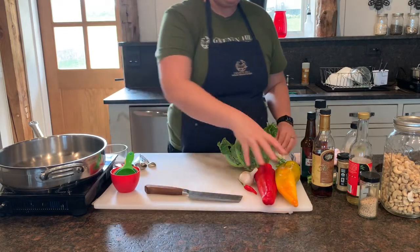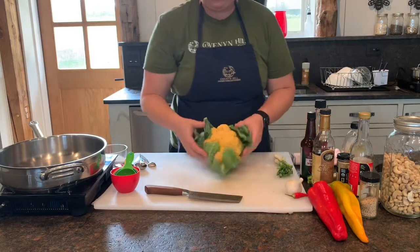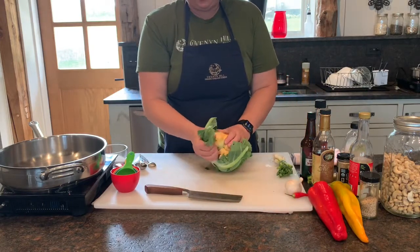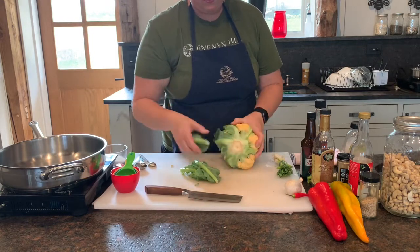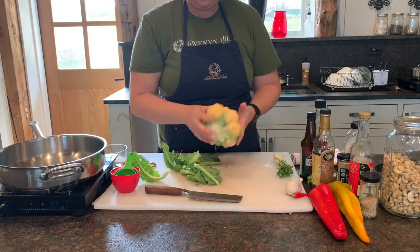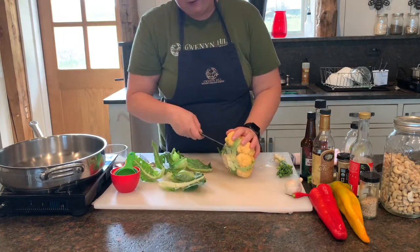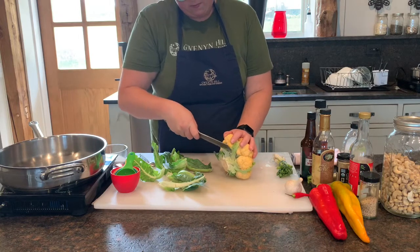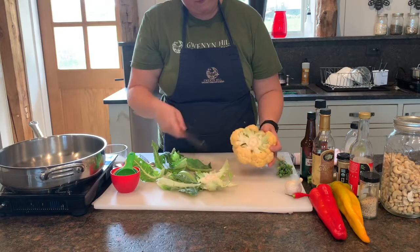To begin, we'll start with breaking down our cauliflower. So I like to just snap these outer leaves off. And you can see there's the base right here. So you can kind of cut in at an angle, and then it'll just kind of break off.